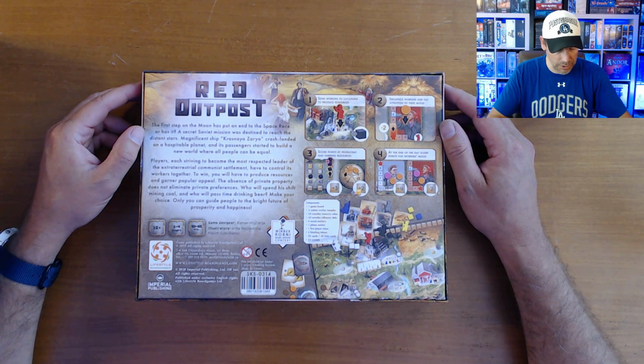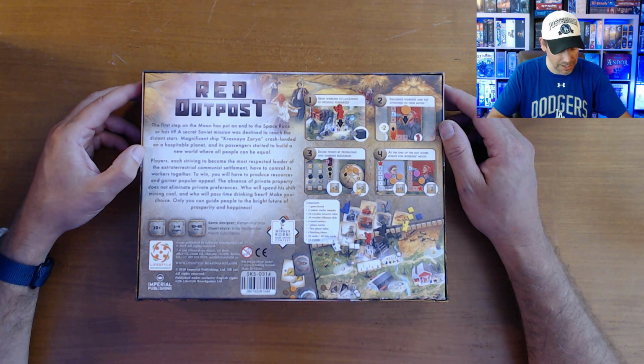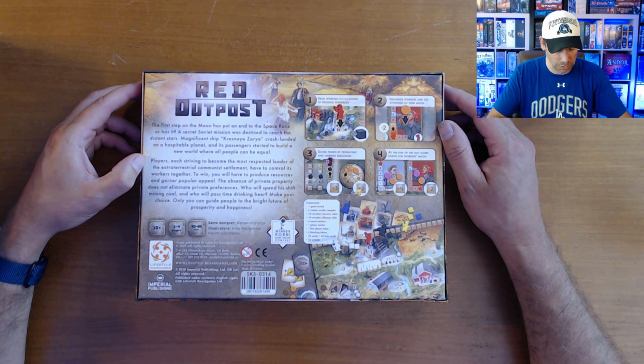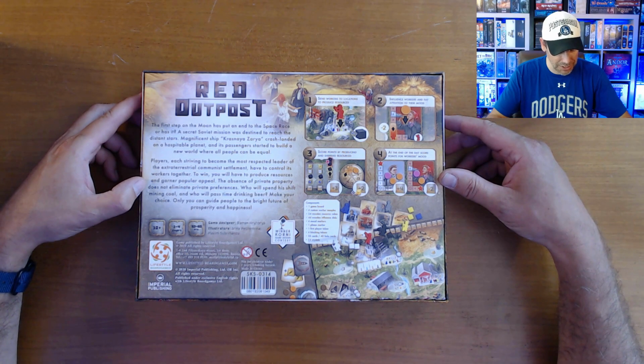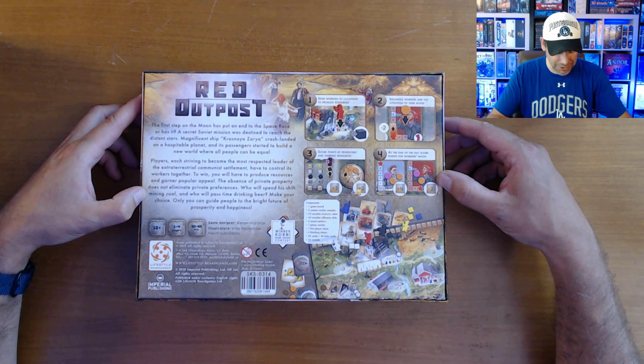It says the first step on the moon has put an end to the space race, or has it? A secret Soviet mission was destined to reach the distant stars. Magnificent ship Krasnaya Zarya crash landed on a hospitable planet, and its passengers started to build a new world where all people can be equal. Players, each striving to become the most respected leader of the extraterrestrial communist settlement, have to control its workers together. To win, you will have to produce resources and garner popular appeal. The absence of private property does not eliminate private preferences. Who will spend his shift mining coal, and who will pass time drinking beer? Make your choice. Only you can guide people to the bright future of prosperity and happiness.